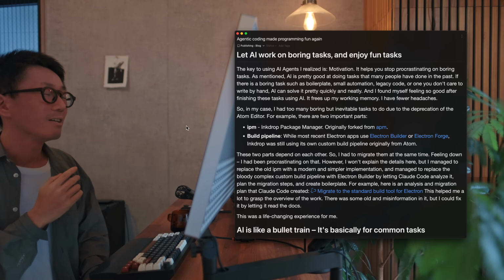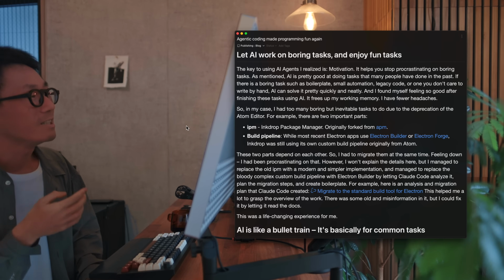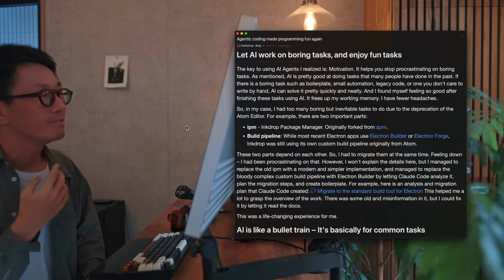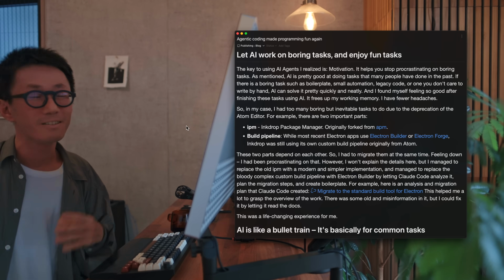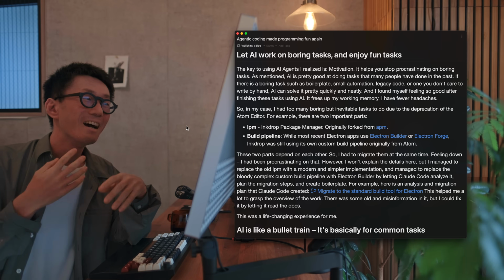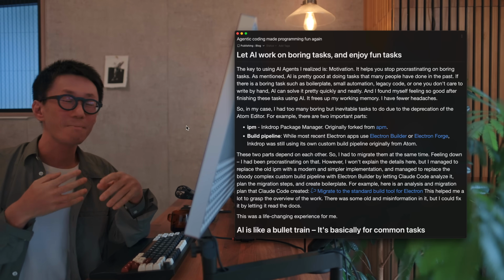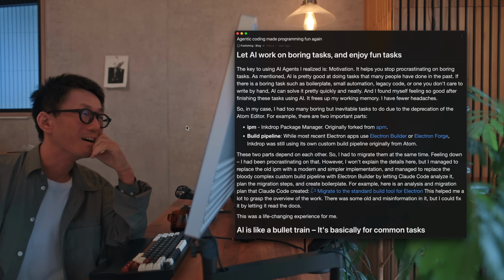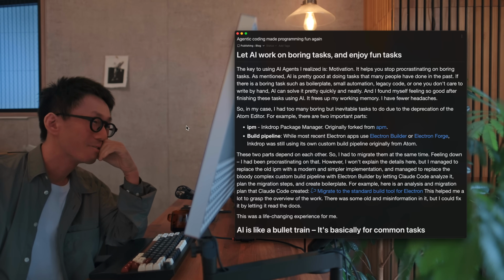Besides, these two parts depend on each other, so I had to migrate them at the same time. Feeling down, I had been procrastinating on that.